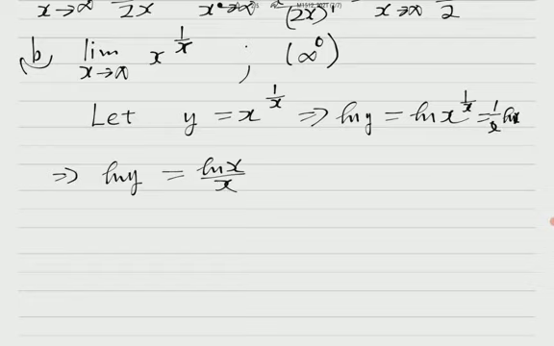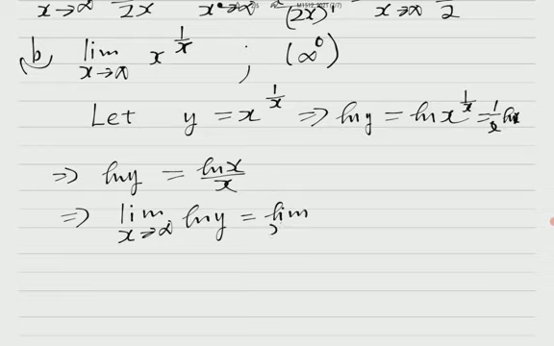That is very interesting. So now you can see, let's take the limit on both sides. But one thing you should remember is that this is a new problem. It's not the problem that was asked. We have now modified the problem to get a new problem, but it can help us to solve the original problem. So the limit as x goes to infinity of ln of y will be equal to the limit as x goes to infinity of ln of x over x.